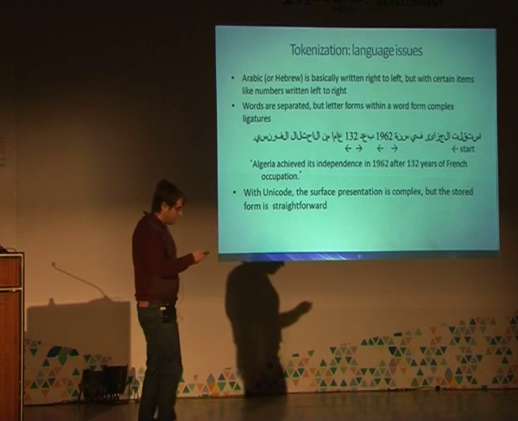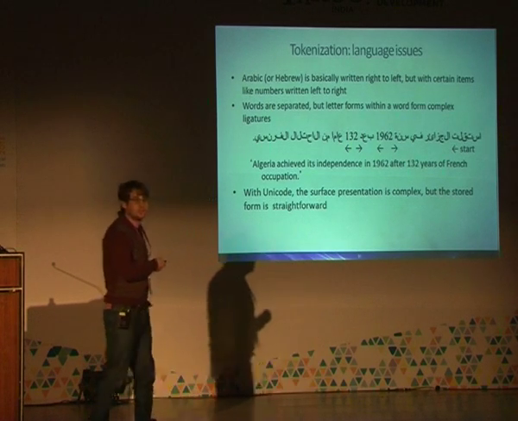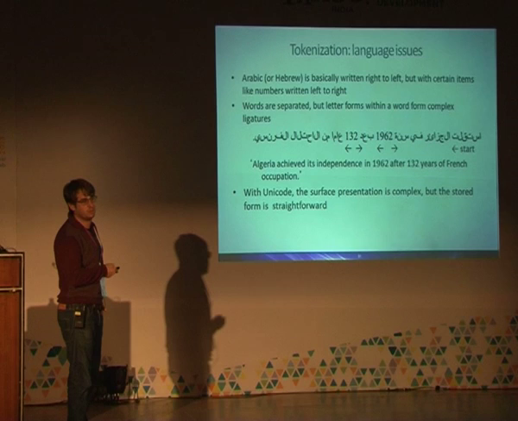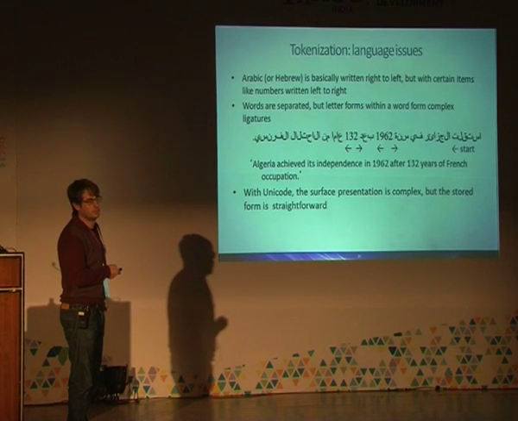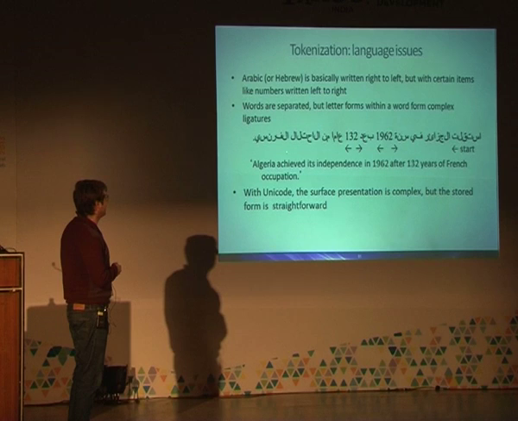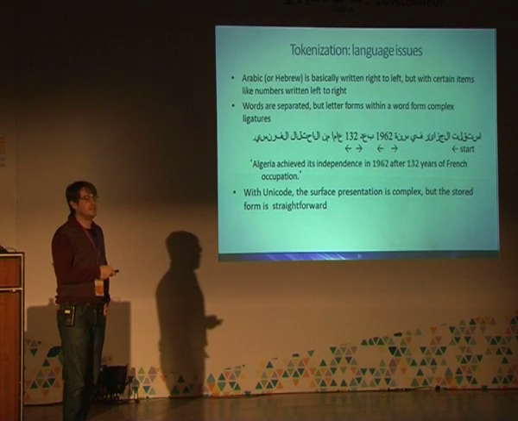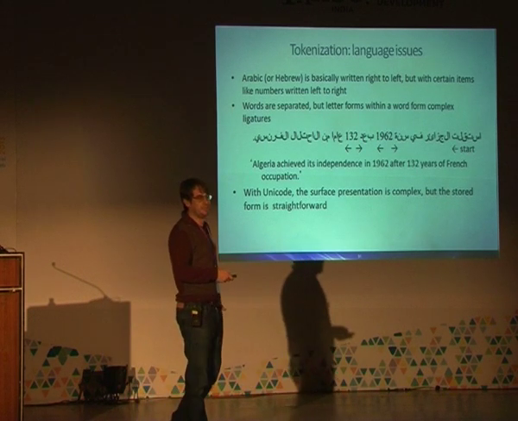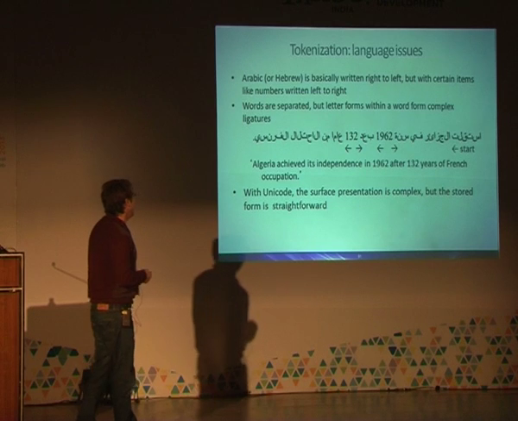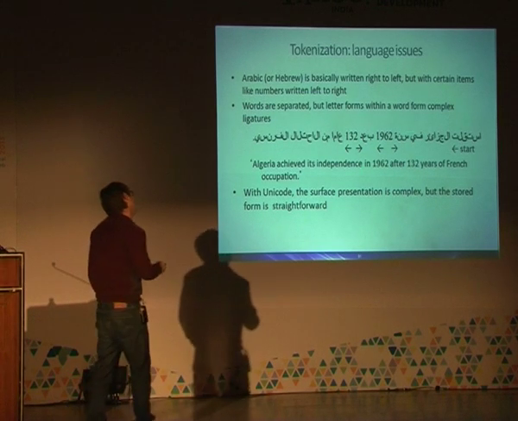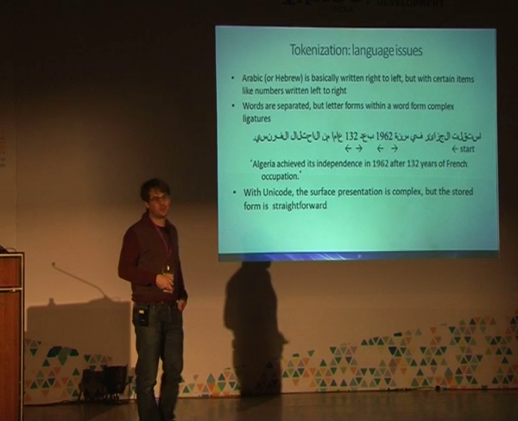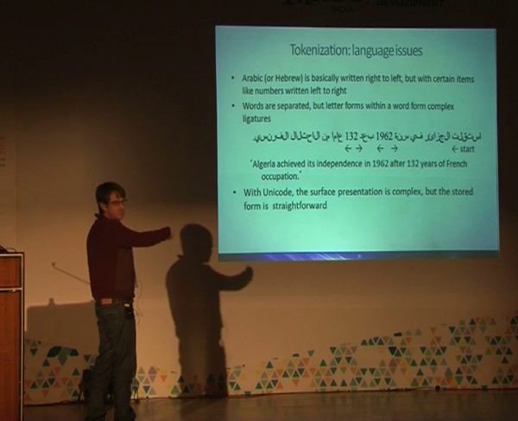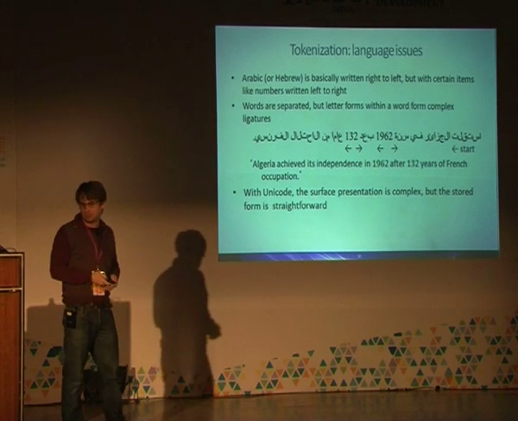More issues: languages that go from right to left. So you go from right to left, but then you have a number, and this number goes from left to right. And this is the same thing. Think of an algorithm to solve this. This is pretty tough. Or maybe not, because if you use Unicode, this is already straightforward. It's already done for you in Unicode. Somebody had the great idea to make the representation already uniform, so that's not a problem. So the stored form is already straightforward.